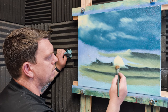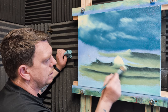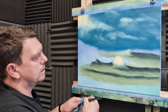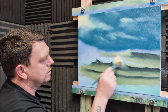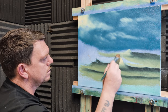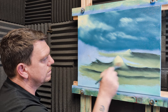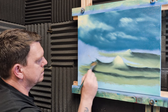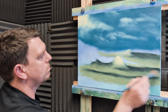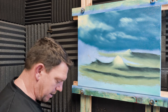And I'm going to push this up. Like so. And down. And then across again. Softening it. There. You could spend hours doing this. I usually do. Right, down there like that, and a bit more there like so. Now I think we ought to work on some foam and stuff that's happening out here.